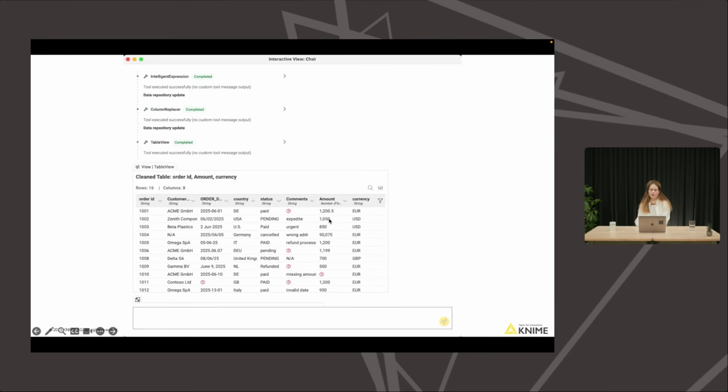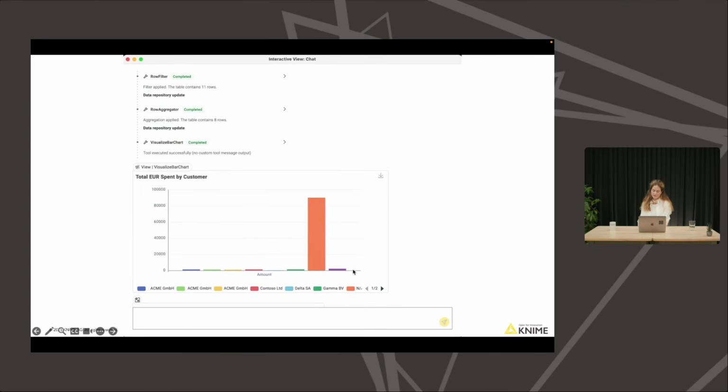And this is how our table would then look. It filtered some rows by order ID, converted the amount to numbers where it was possible, and standardized the currency. So with the first prompt, we fixed the table structure. With the second prompt, we cleaned the data. And as the last part, I wanted to already start with some data analysis.